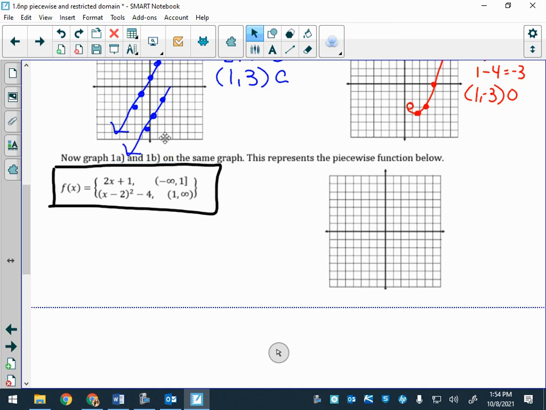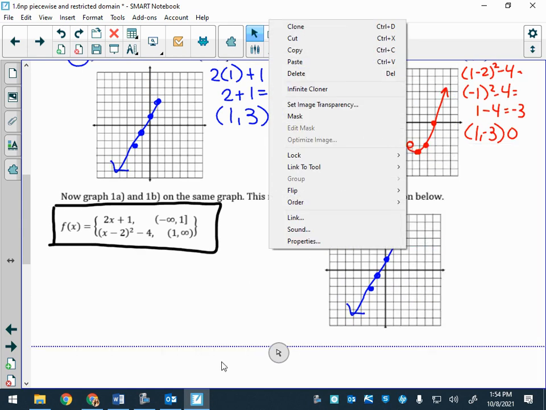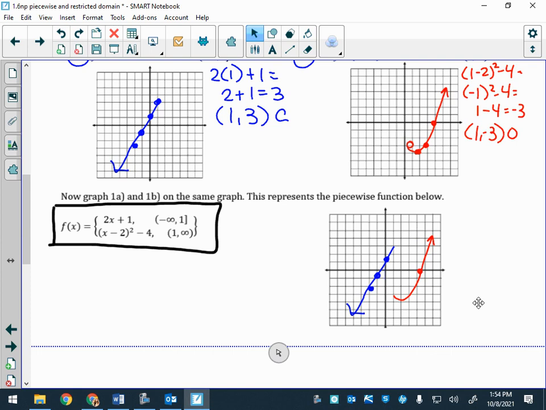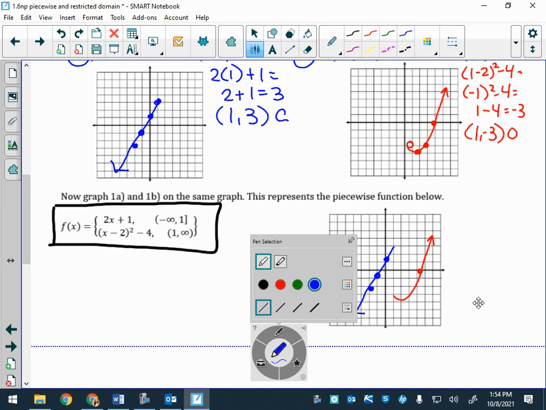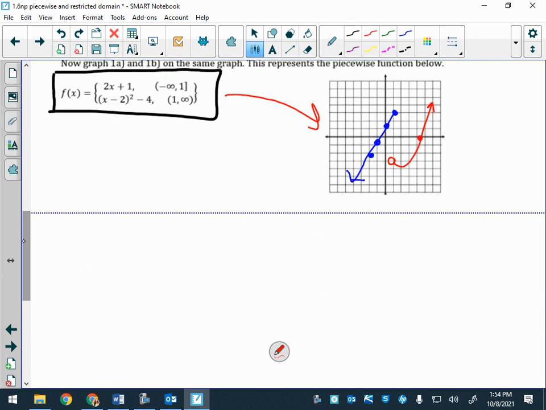I'm going to show you. So you're eventually going to create it on one graph. So this is what the piecewise function would look like. So right now, you're going to take those two pieces and put them on the graph below. That will be your piecewise function. All I did for mine was just copy and paste, but you guys actually have to draw them both in, which is very simple because you did everything above. This is what your piecewise function would look like.